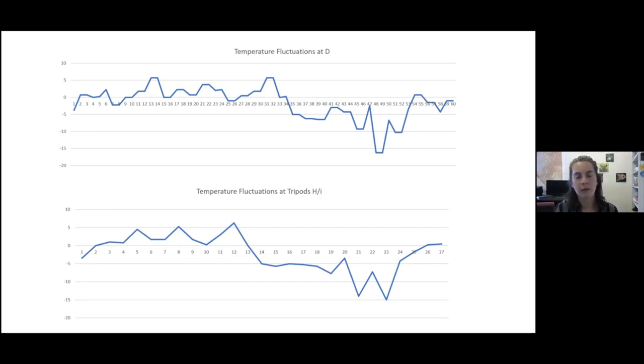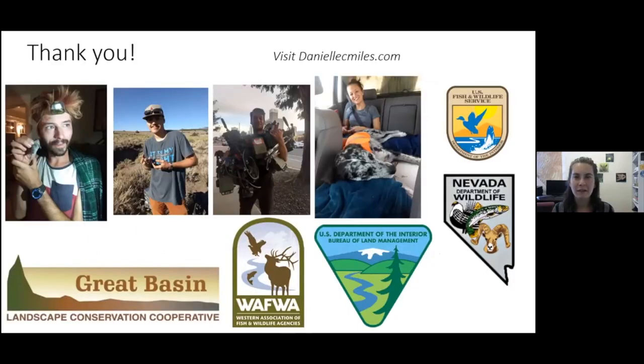This is a complex issue. We see bat species thought to migrate far that are actually staying in northern Nevada during winter — something we didn't previously know. There are still many more questions to be answered about pika activity and what allows these populations to maintain themselves as many continue to decline. Thank you for attending, and if you have questions you can reach out through my website. I'd like to thank all our funders and collaborators for helping with this project.